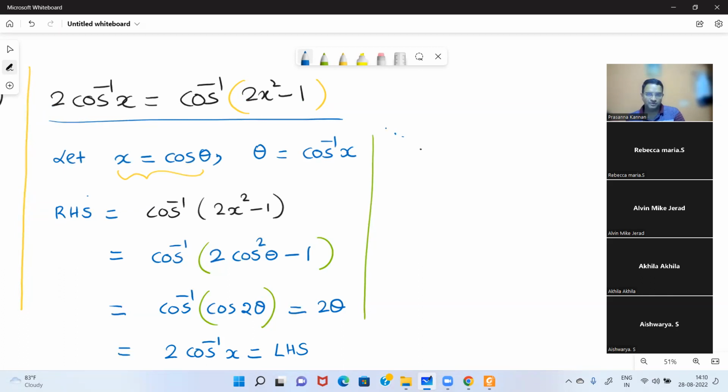So here, my intention of doing these is so that you know how to get it done. Second thing is you also remember these, like whatever we learned, like 2 tan inverse of x is tan inverse of 2x by 1 minus x square. Whatever we did, right? 3 sin inverse of x is sin inverse of 3x minus 4x cubed. All that if you remember, it will be wonderful. Done, sir. Okay. Let's now do the next one.